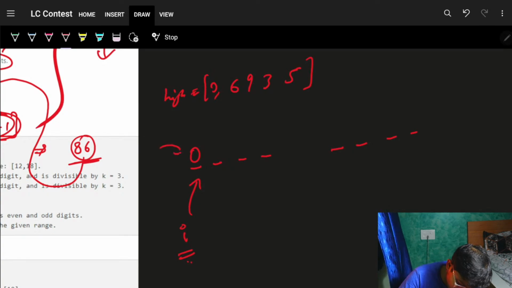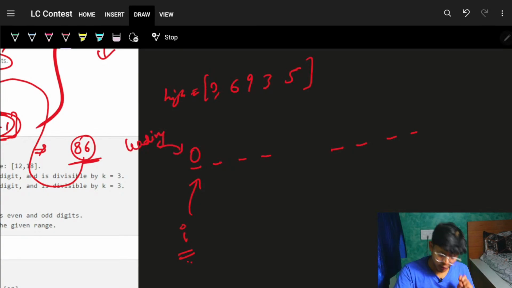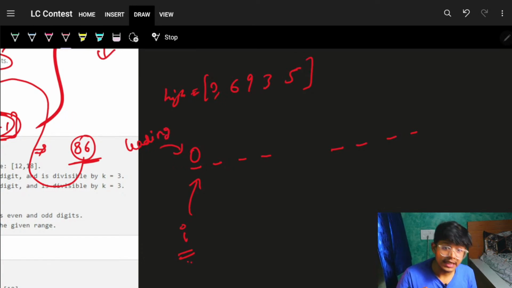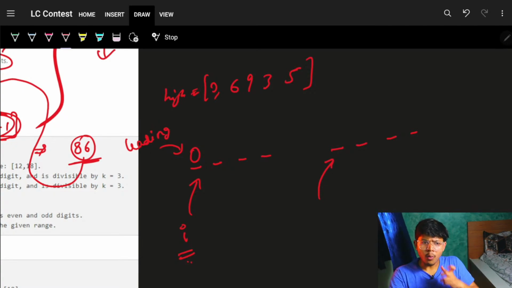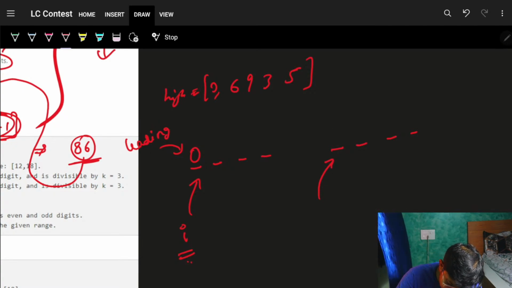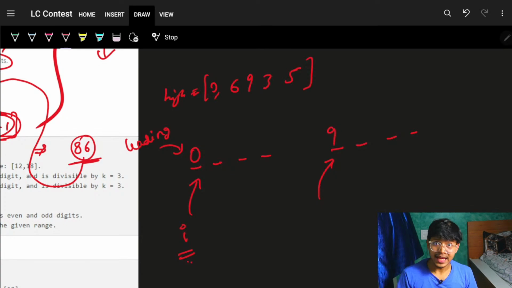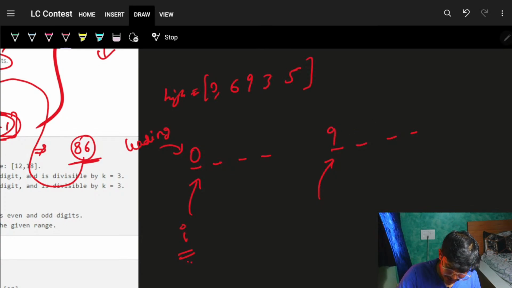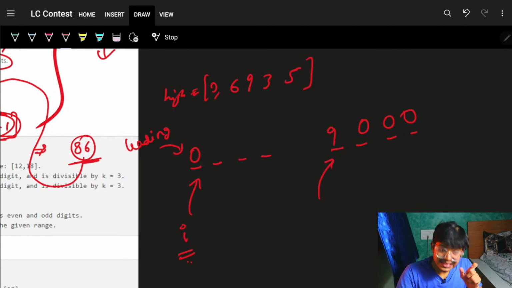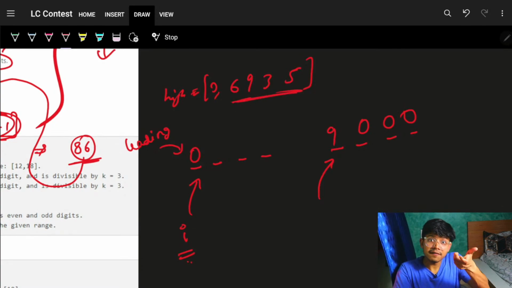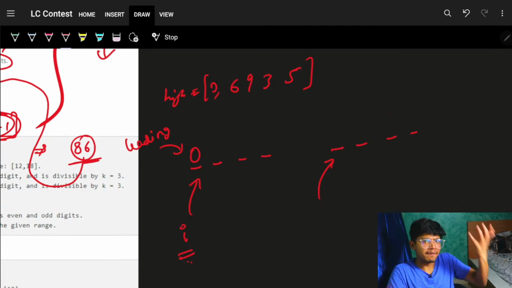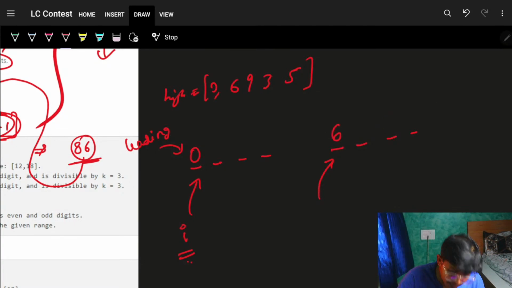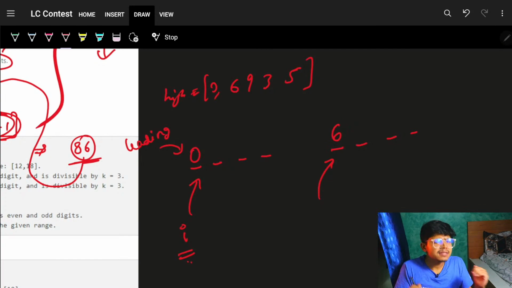So one thing is for sure, I need to have a variable called leading zeros. That is, am I having leading zeros or not? Now again, what can I place here? Can I place a 9 here? If I place a 9 here, any number which I will place, even the minimum values, will still be more than the value which I have. So I cannot place any number whatsoever I want. I can only place a number up till 6. That is the maximum I can place.